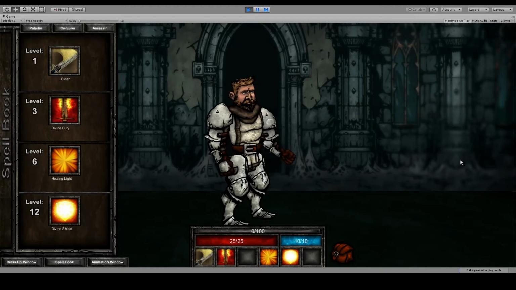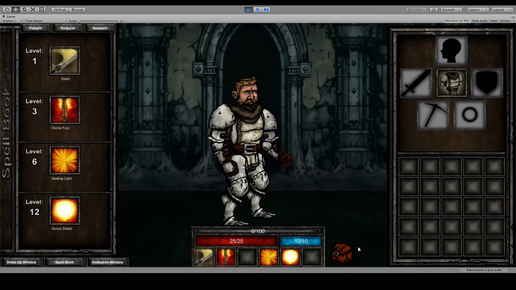Alright, so let's show the player inventory. When the player opens their inventory, they'll have 25 slots to store whatever items they find in-game, as well as several equipable slots representing what the player is already wearing. As I said, still deciding on if I'll add a jewelry slot, so the equipable section is still under construction.